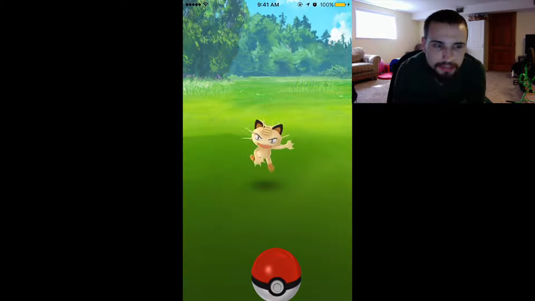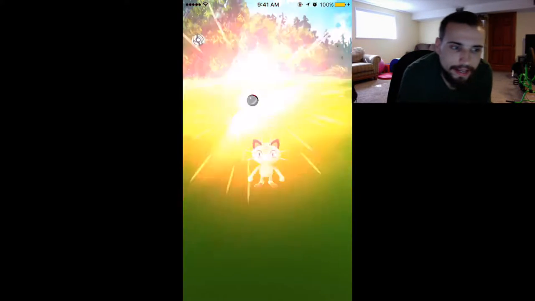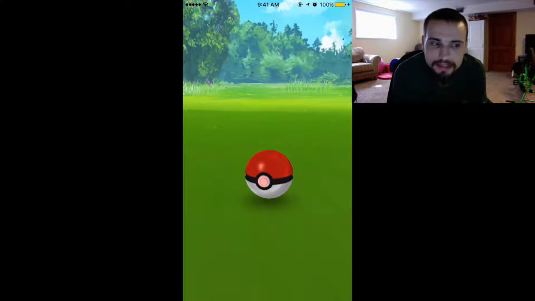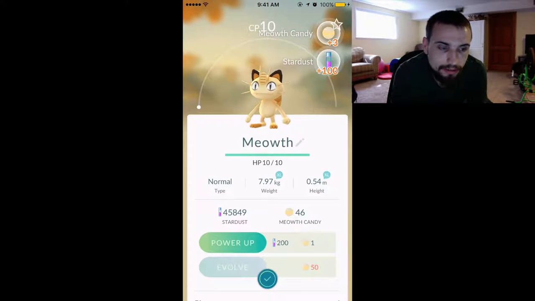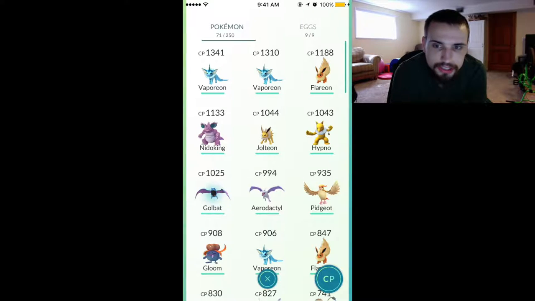So on screen you're probably watching me catch this little cute Meowth guy right now, and I want to show you guys all the Pokemon I've caught and everything I've done with this game since I last did a video vlog on the game. I've been grinding it, so I have quite a few Pokemon. Currently I have an Incense popped, and I just got those for reaching level 20. So here's my Pokemon.